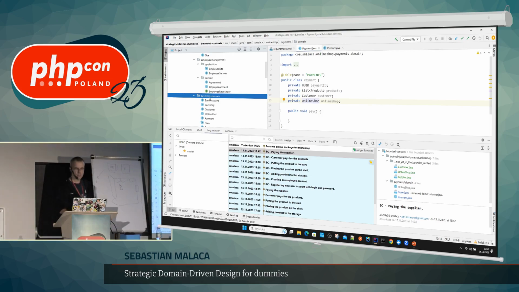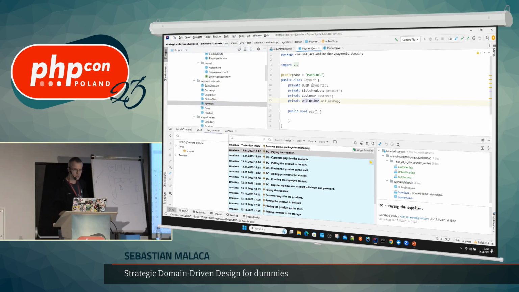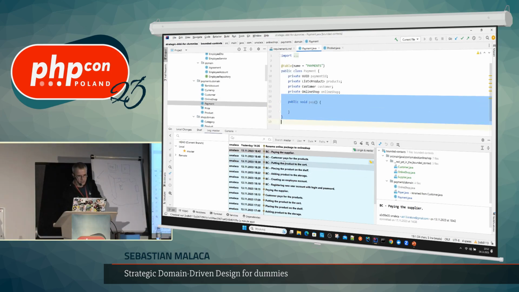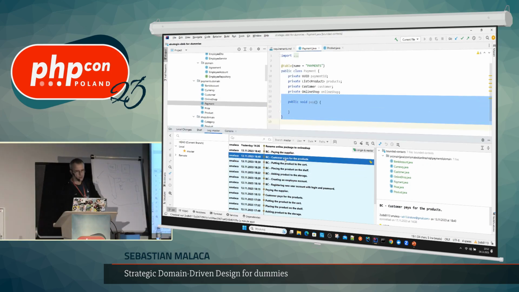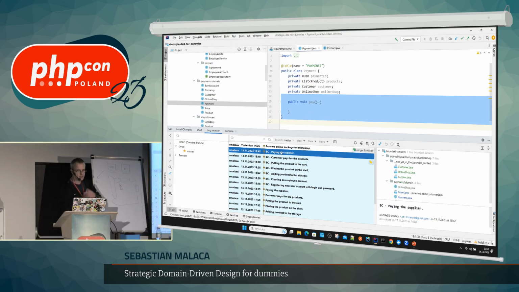Yeah, makes sense. On the other hand, let's take a look at our main class. Here I've got a customer and online shop. So I start to think, okay, so in here, customer is paying, according to this requirement, customer pays for the products, so online shop receives money. Here we are paying for the products, so suppliers receive the money.